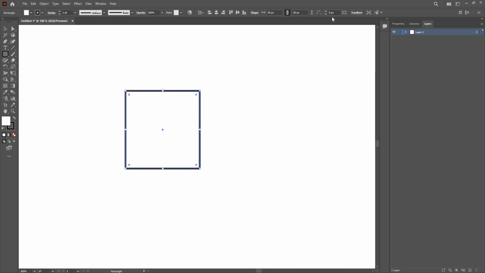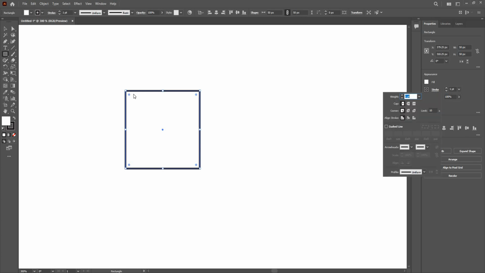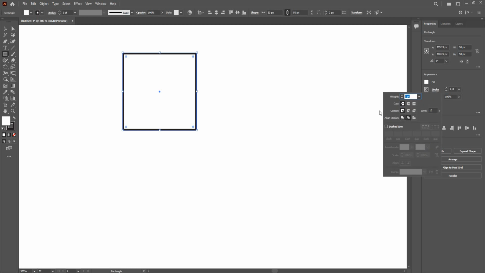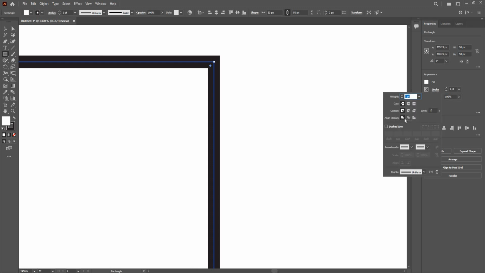Now you need to go to the Properties and go to the stroke. Make sure the stroke is inside. By default the stroke will be centered, but we're going to do it inside.